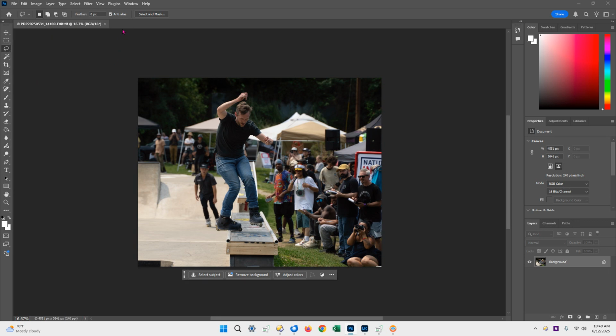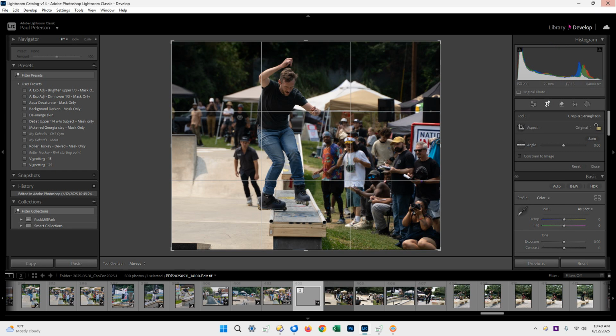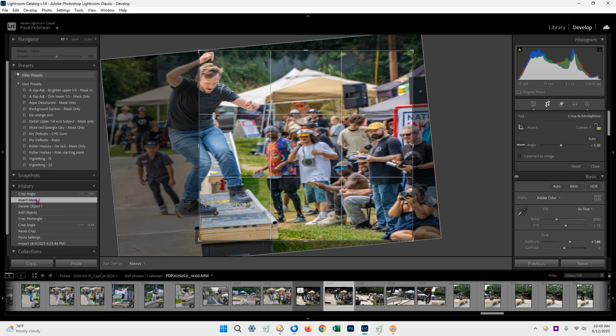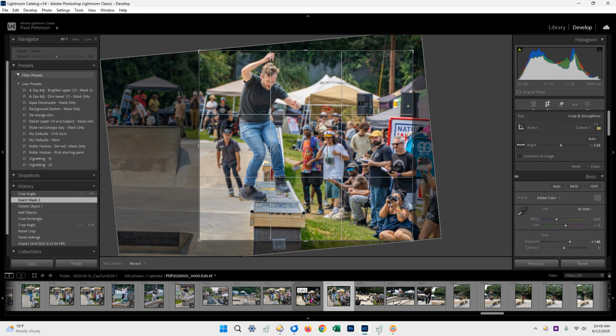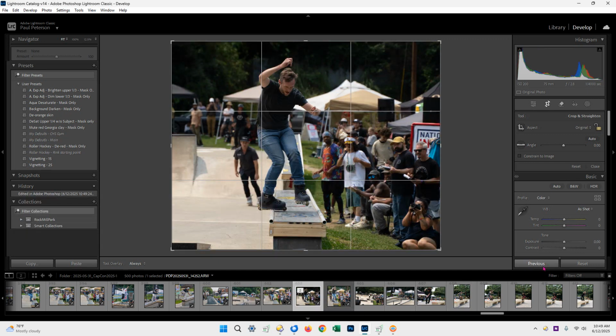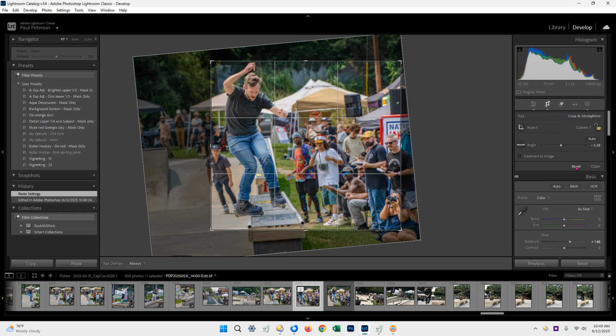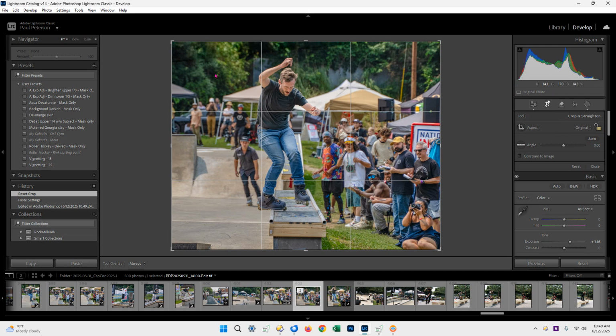So I'll go ahead and flatten that image, some of my layers there, and save it back out. And it takes just a couple seconds. Close up Photoshop. It's brought it in for me as a new copy of this original image. So what I'm going to do, a little technical thing here, go back to my other settings, and then click the new image and say use that previous image's settings, and then I don't have to do the rotation anymore. I can do a reset, and there I go. So this is the area that it generated.